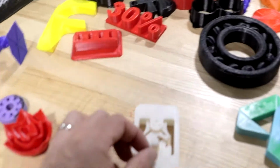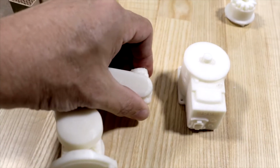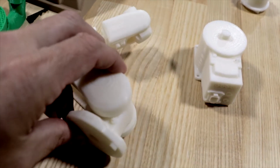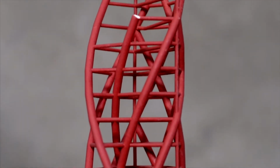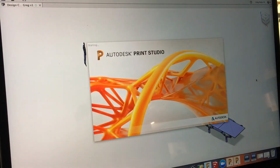A lot of times you see people making toys or other gadgets, things that move with the 3D print technology, and while that's all fair and well, there's definitely a place for that. In architecture, we can make scale models with it. We can make scale mock-ups of small details. I'm trying to get some of these models in here. It's a very, very quick way to make models.